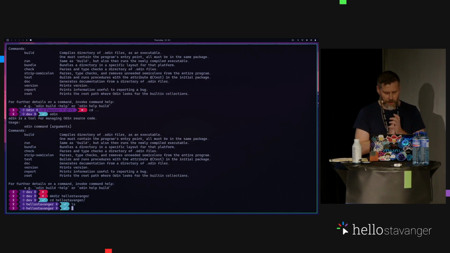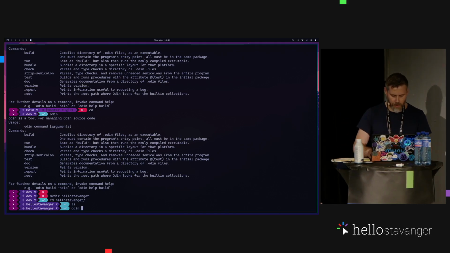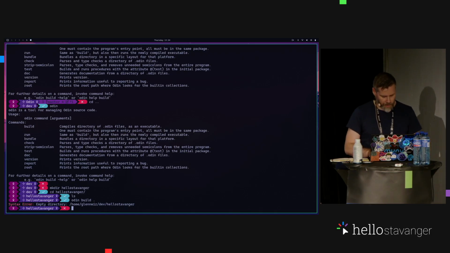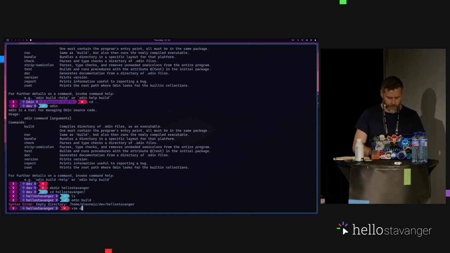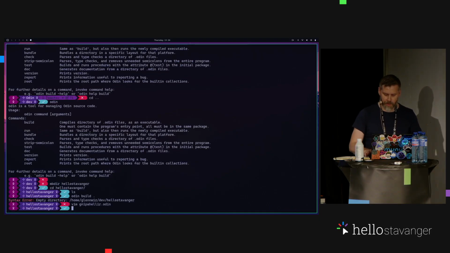And we're going to start with: what does the compiler tell us if we just build an empty folder? Empty directory. So if we just create a file, we can just add a main and just save it and see what the compiler tells us.